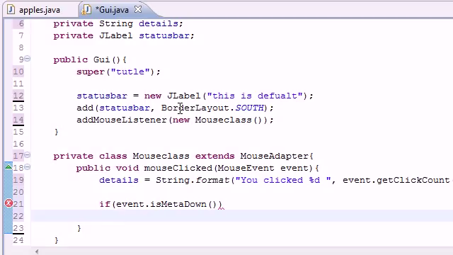So in order to distinguish the types of buttons that they have, you just can't assume that all your users are using the same one. If you ever use a Mac, how they make up for the right mouse button is they have something called meta, which is the command or Apple key that they can hold down, and when they click the mouse it simulates the right mouse button. Or they can hold the Alt key, and when they click, Alt simulates the center mouse button. So that is how you can tell.